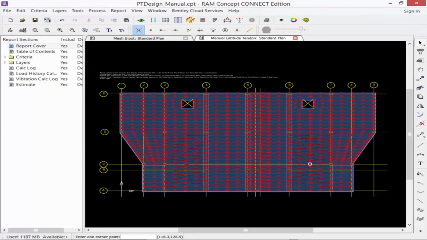The last thing we're going to do to edit this plan is to edit the properties of the tendons themselves. To do that, you can select your selection tool and then select any of the tendons on the plan you want to modify. You can change the elevations, the reference elevations, or any of the other properties such as the number of strands. For this model, I would like all of my strands to terminate at the mid-depth of the slab. So I need to grab all of the tendons that are terminating in the 6-inch slab. To grab any group, you can just select each one by drawing a fence around it. If you want to select more than one at a time, you would just want to hold down your Shift key.